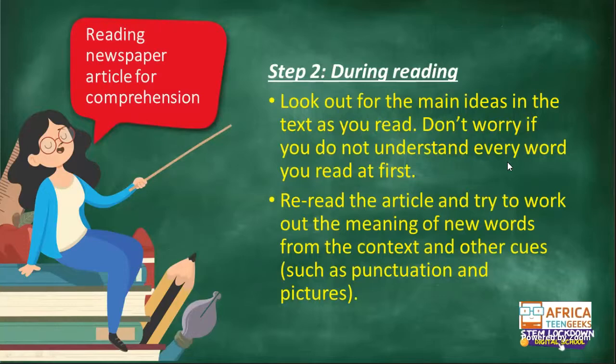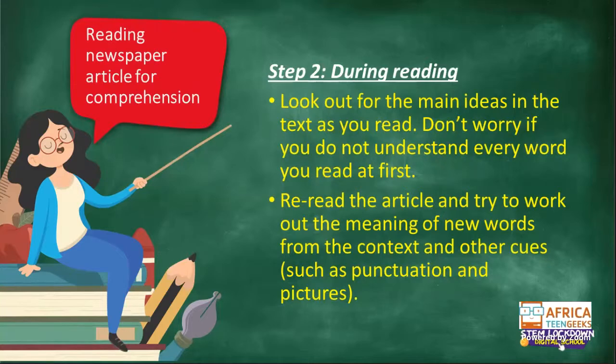Don't worry if you do not understand every word you read at first. It happens sometimes that, when you read the first time, you may not understand everything, but when you read again the second time, that is when you will understand. It is like when you watch a movie. If you watch a movie only once, you will understand what happens. But if you get to watch the same movie the second time, you will realize that there were some scenes that you may have missed, that you didn't see the first time. And you may also realize that there are some things you didn't quite understand the first time. So that is the same also with reading, okay?